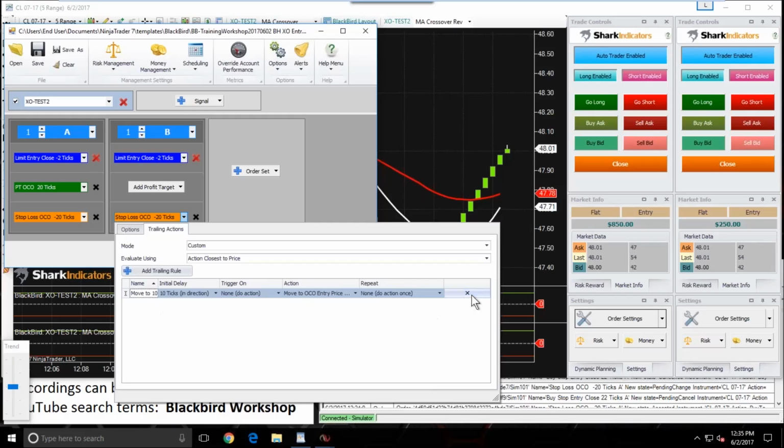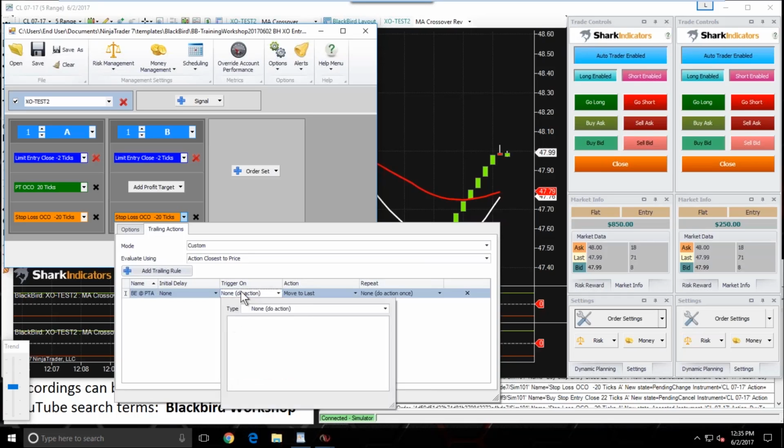So let's cancel this. I'll make a new trailing rule. This is a break even at profit target A. I'm going to use the trigger, and I'm going to use an order stat. I'm going to rush through this because I don't want to miss this crossover signal.